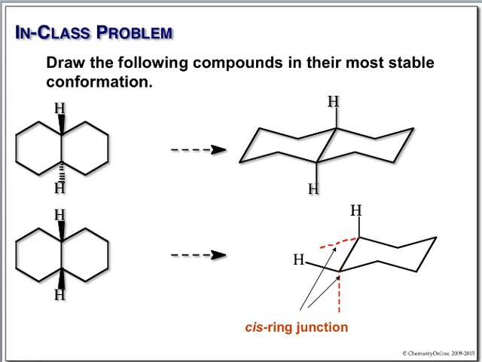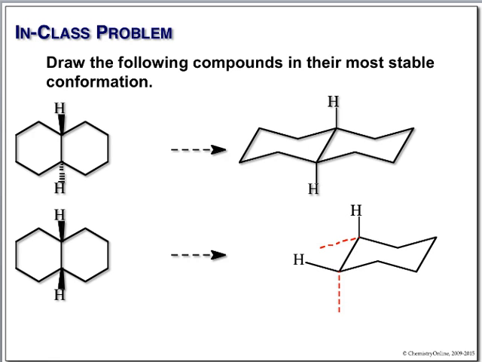Now what we have to do is simply realize that we're going to draw our six-numbered ring, but it has to be vertical here. That is, the other bond here has to be parallel to this one, so it's going to be here. And it's going to go in looking something like this. These two have to be parallel. These two have to be parallel. And so do those two. There we are.